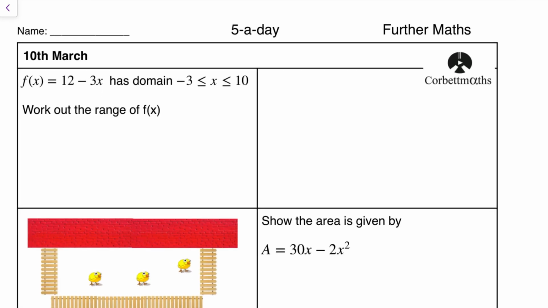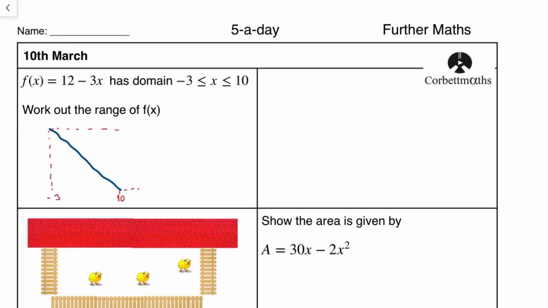Right, so what do we have? We have a function, and it wants the domain, and it's asking what is the range. This question is not too bad, and the reason is, actually I don't need the axis, do I? Because I know that 12 minus 3x is just a straight line that goes down. Now the domain tells you the maximum and the minimum points it can be. So in other words, my minimum x is going to be minus 3 and my maximum x is going to be 10. And all I really need to know is what the y values are for those values.